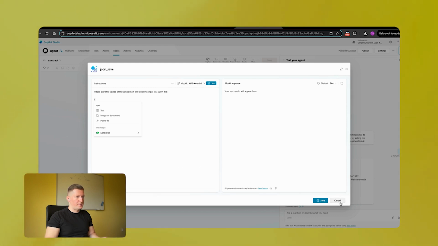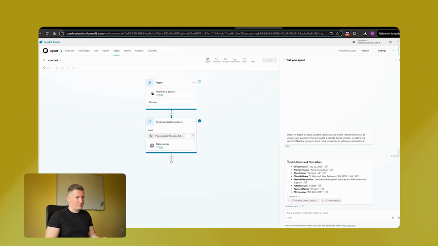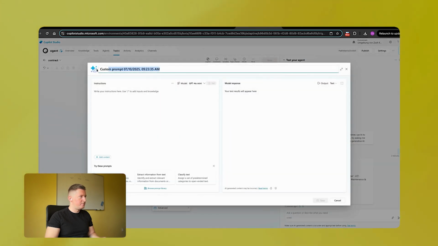And sorry, what I need to do, first I'm copying this output from the generative answers action. That will be my example input here in the new prompt.